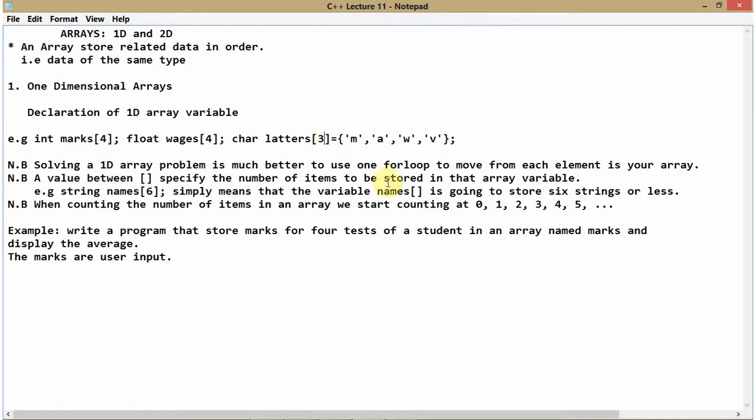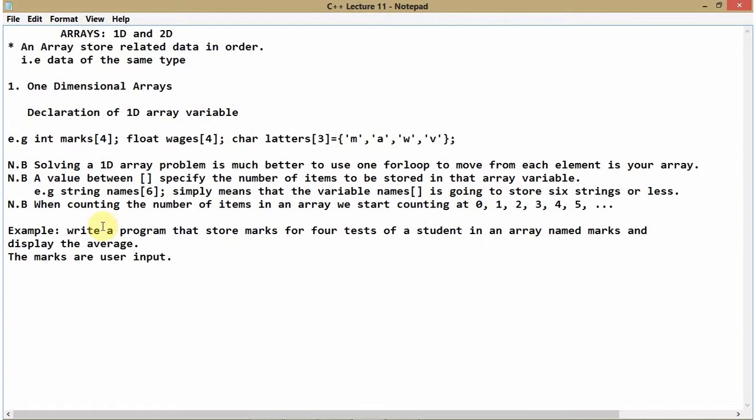All right, in an array, when we count, we always start at 0. Positions start at 0. We don't start counting 1, 2, 3 like that, naturally. No, we start at 0. So it then means we go 1 unit backward, starting at 0.